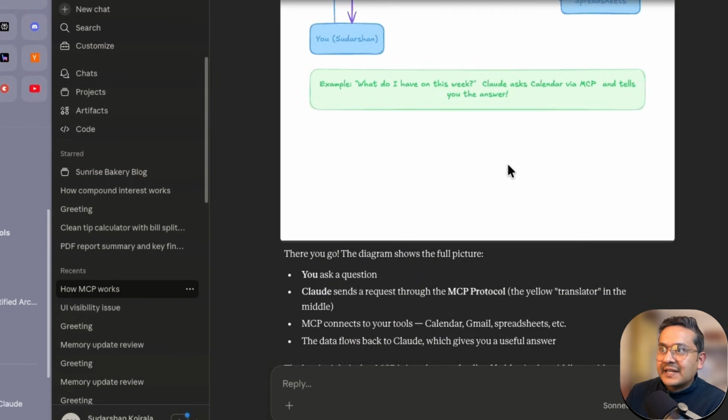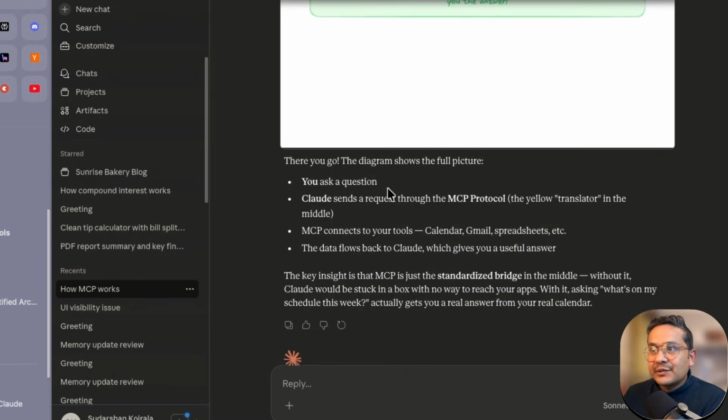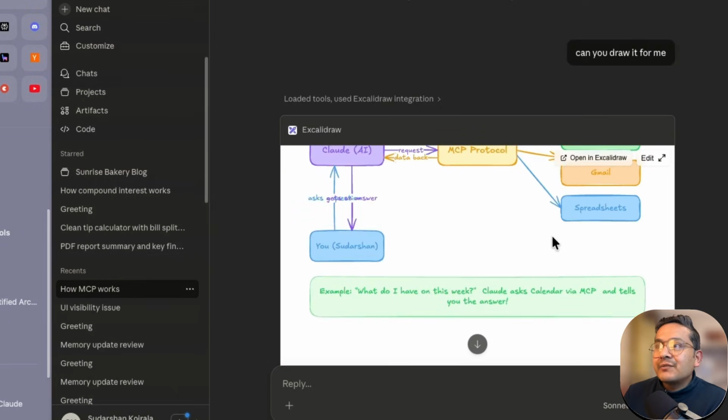It's happening in real time. I can just go to this edit icon here and edit things. You see the point here. You need to tell it to draw it so that it uses the connectors that are already in place. Here it says, there you go, I have the connector. Great. Now there are two options which I mentioned to you. One, you can edit directly here, and another one is open in Excalidraw.